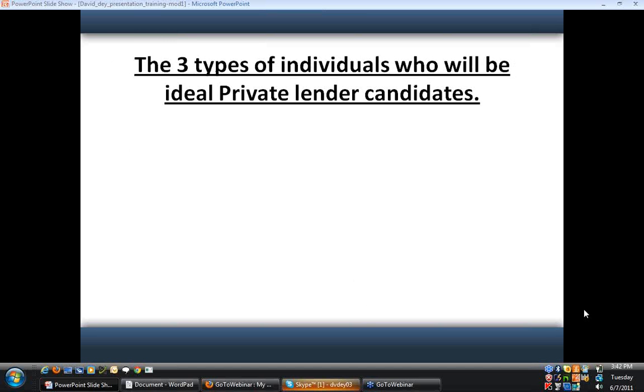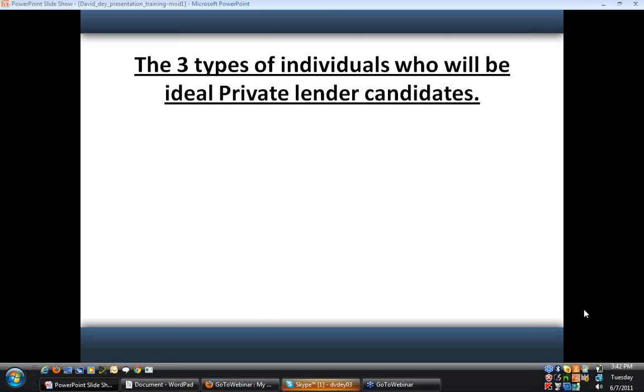Now, another point that we've talked about, and I want to make sure that we go into even further detail on, because we talked about them in the bonus training, but we only gave you one or two options for you to be able to access them. I want to give you some really great nuggets that can build you access to private lenders that you can develop. And we're going to talk about two different types of private lenders. There's public lenders. That's the type of lender that you can find through public records. Those are the type of lenders that will lend to you, but they'll also lend to someone else.